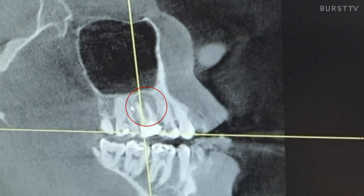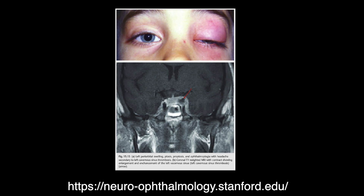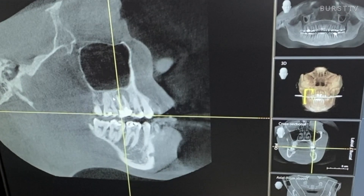An infection this severe could possibly erode to the sinus floor, causing severe headaches, dripping eyelids, immobility of the eye, bulging eyes, even cavernous sinus thrombosis. In a nutshell, this type of infection is where bacteria can travel to the brain and cause sudden death. We don't typically tell our patients they're about to die — what I am saying is dental professionals are trying to explain that the possibility of an infection being super serious is real, and we're just stressing the importance of taking these kinds of x-rays like a CBCT when your dentist or periodontist recommends.